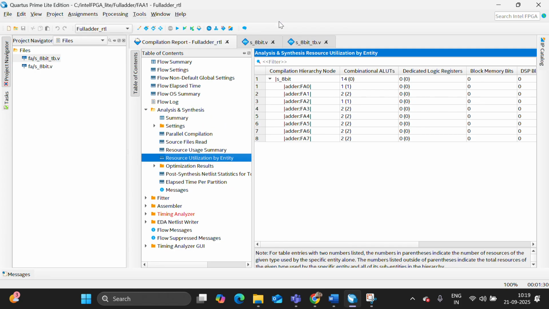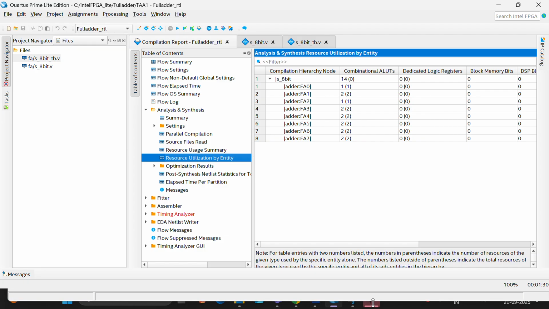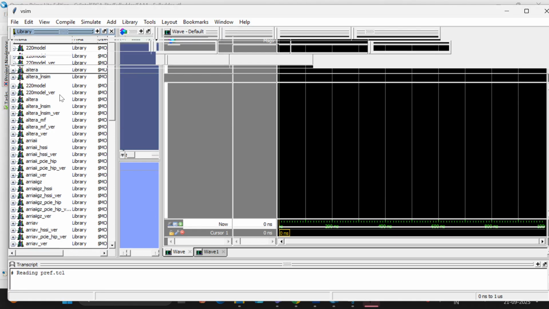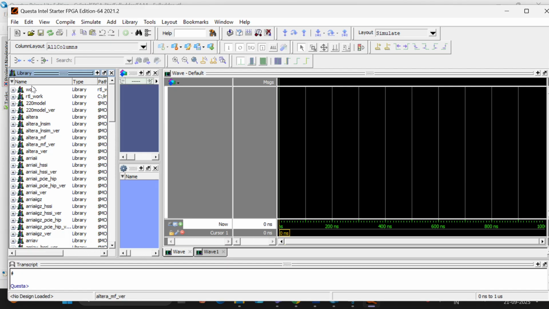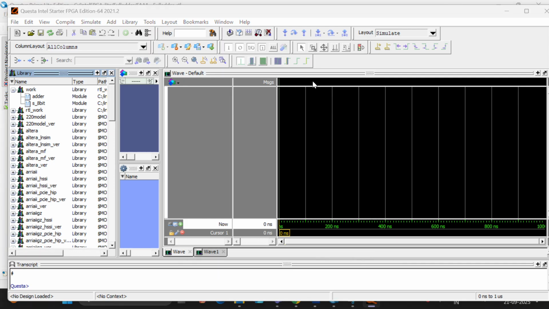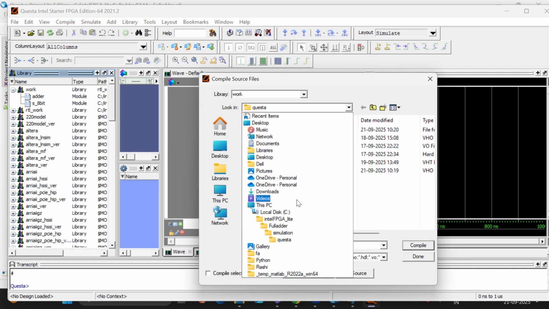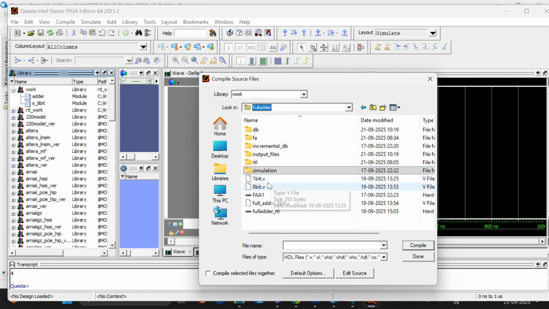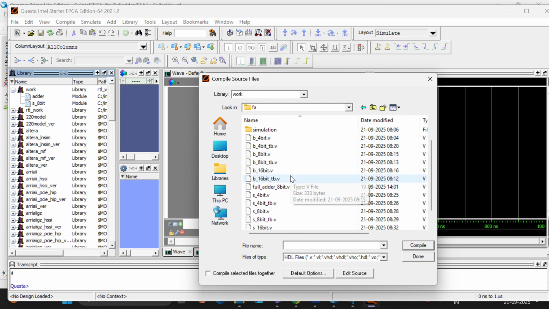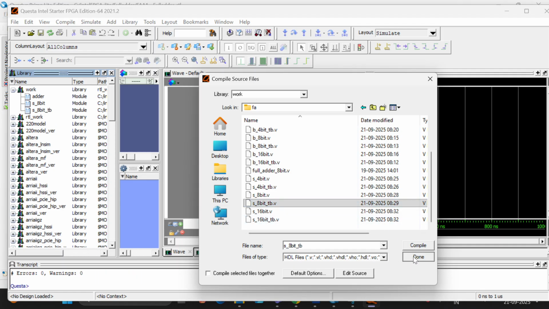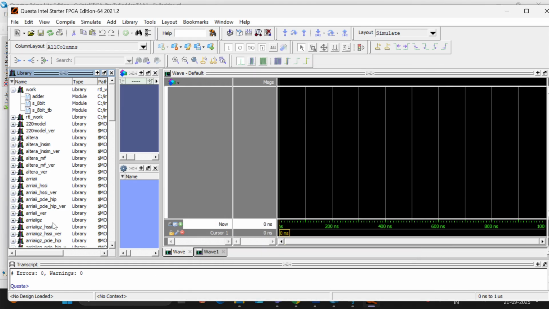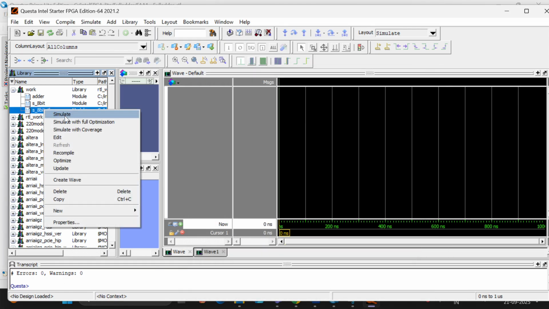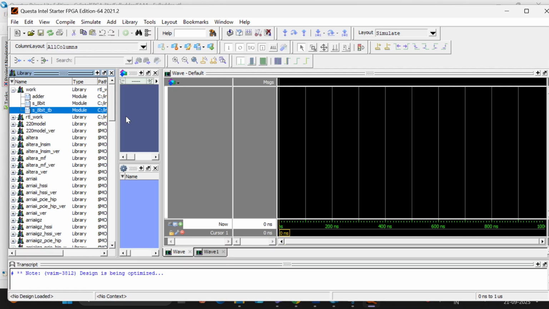I'm running the simulation. Compiling the test bench code. I'm getting 0 errors and 0 warnings. So I'll be simulating this.